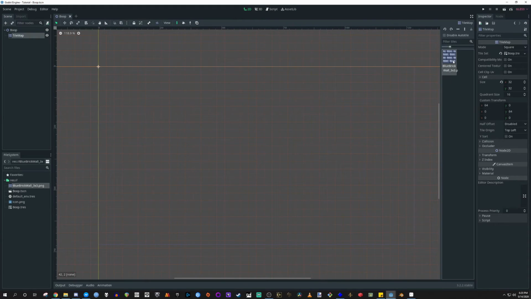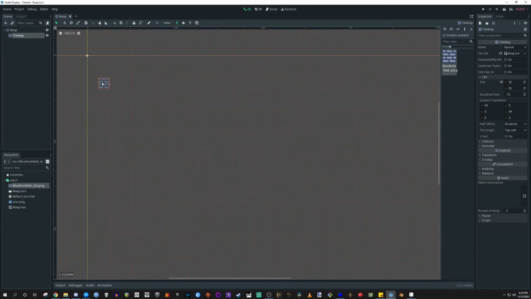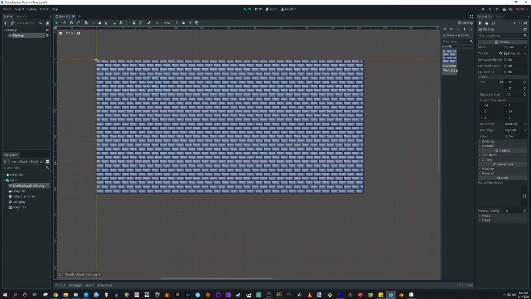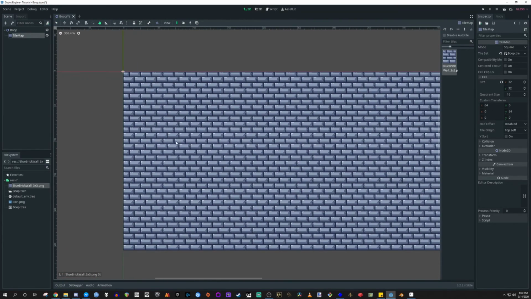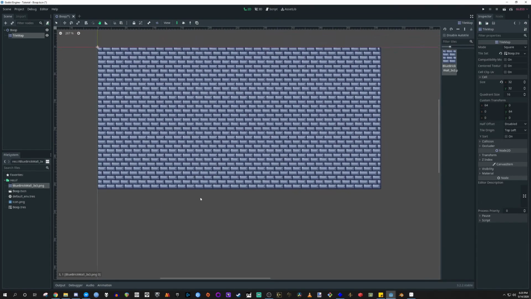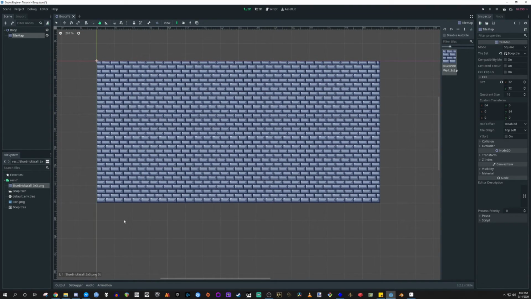But what we're looking at here is how our brick looks. As you can see here, I imported it as an auto tile. If you're wondering what an auto tile is, that's an auto tile. As you can see here, if I turn the grid off, it automatically chooses what the edges are and what the inner part is. So it's choosing based on the inner piece.